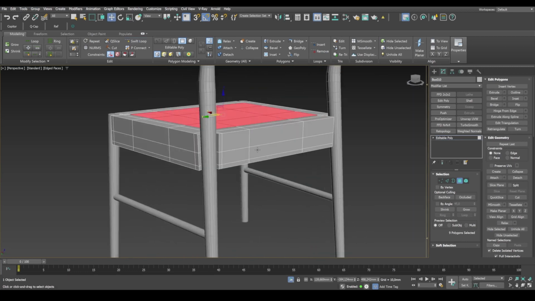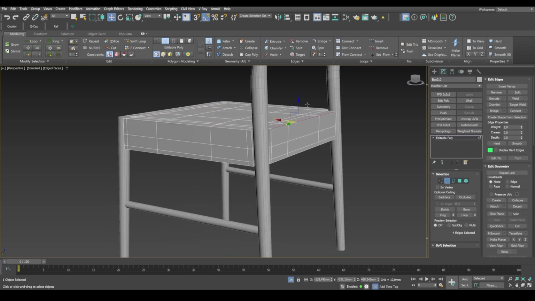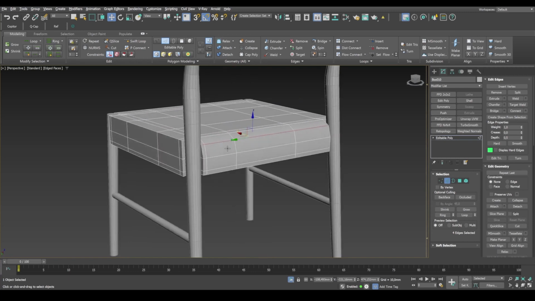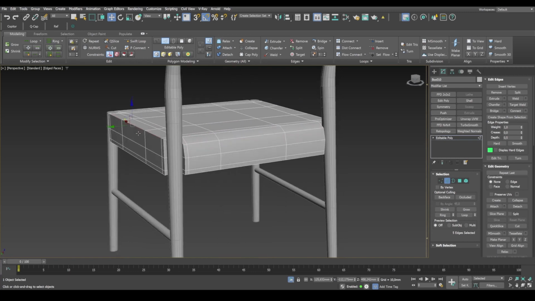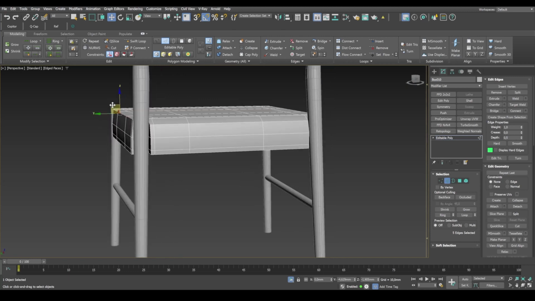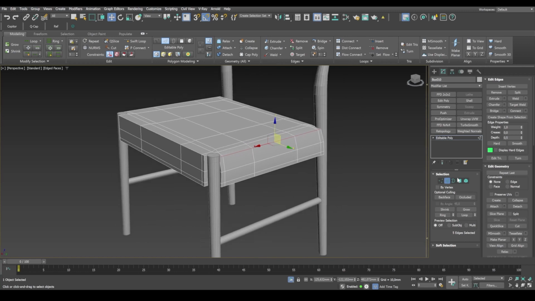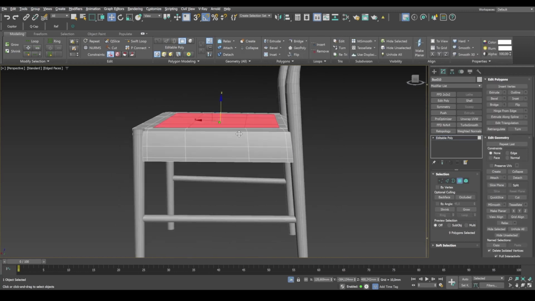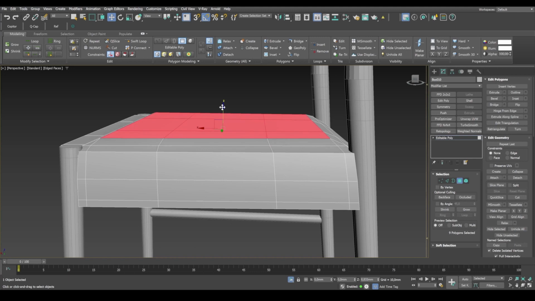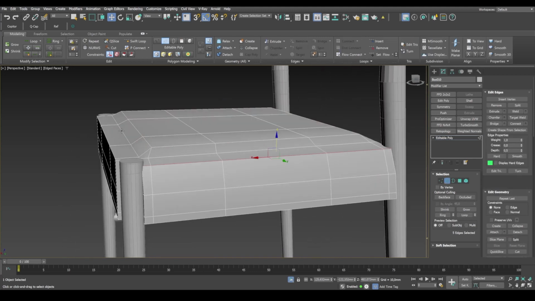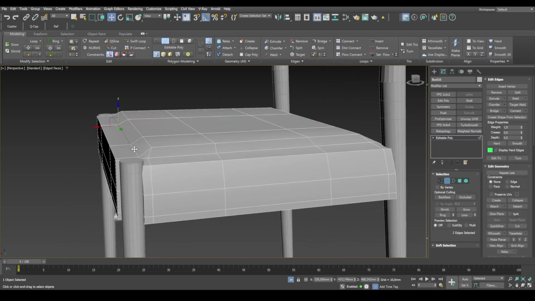All right, lower this part here. I'm not looking at the reference image, I'm just building this soft seat following the logic. Let's lift this part, and also this part here.